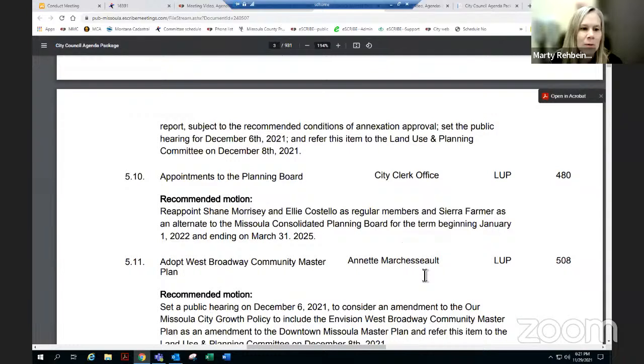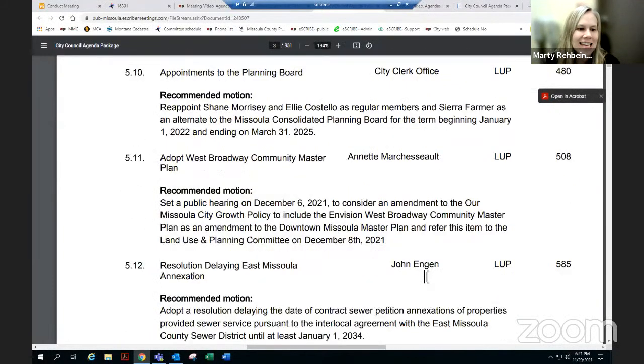Number 10 is to reappoint Shane Morrissey and Ellie Costello as regular members and Sierra Farmer as an alternate to the Missoula Consolidated Planning Board for a term that begins January 1st of 2022 and ends on March 31st of 2025.